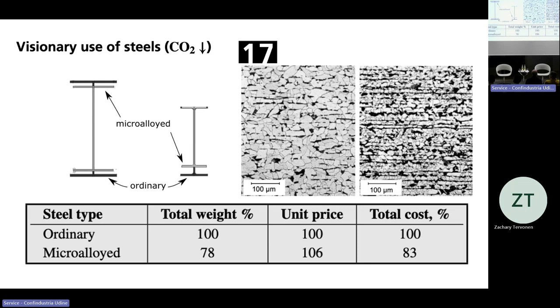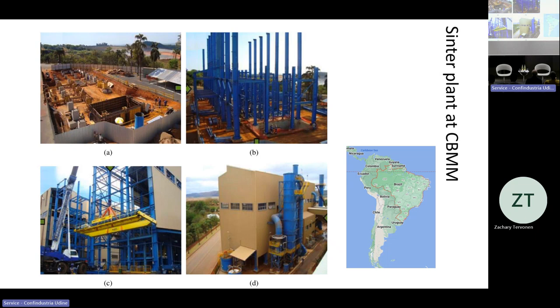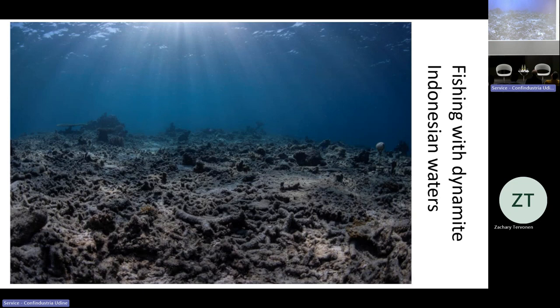Okay. So the solution, first I'll show you the building actually. I've been to this building and it's in Brazil and it's fully constructed and working perfectly fine. So this is another, I'll come back to the story of the building. This is in the region around the seas, around Indonesia. Fishing was done by putting dynamite into the sea and the fish would rise as dead fish. But in the process, you destroy coral. Okay? I mean, this is a real picture taken about 20 years ago.